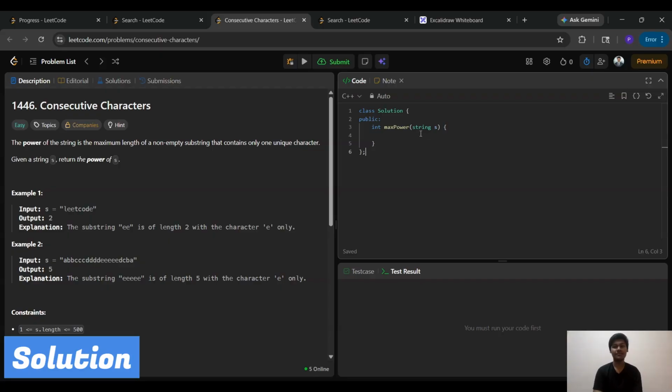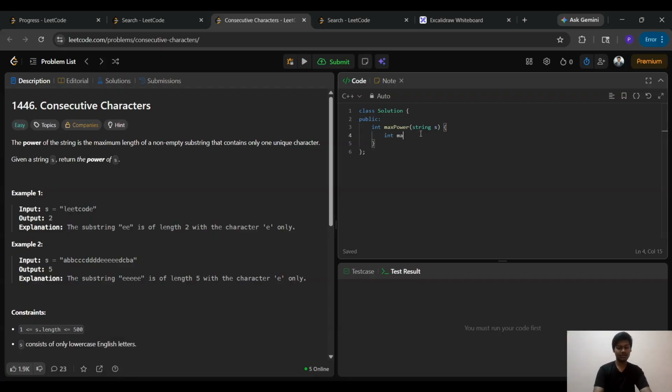First, we take int maxi equal to 0. After that we take a count variable, int count, equal to 1, so we start from 1 and then increment.